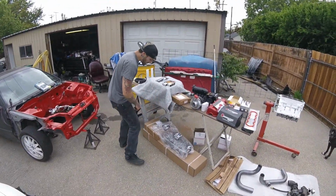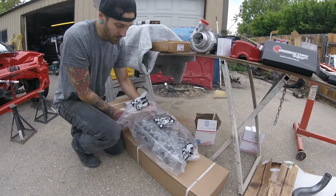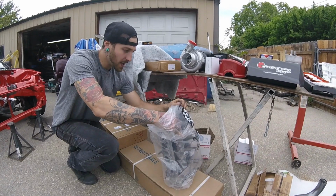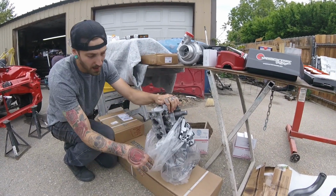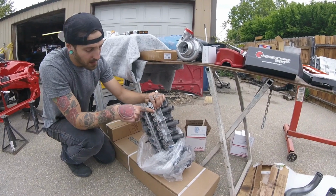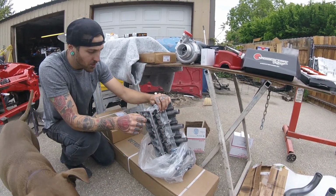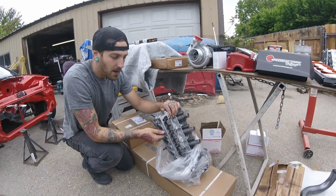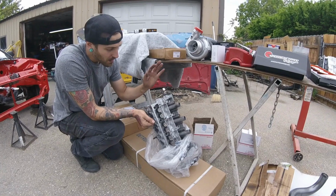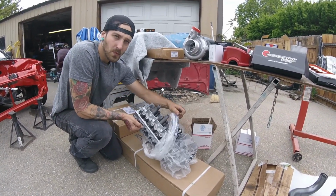We have our machine head, local machine shop. Got this all done up, redecked, cleaned up, and we're doing a stock head on this. Later on, I might upgrade the springs and retainers to SuperTech. I'm not sure who I want to go with yet, but that will be fine. Stock cam, stock head, basically. So Dom, who did our machine work on our block and stuff?